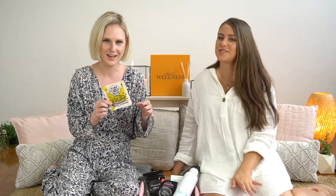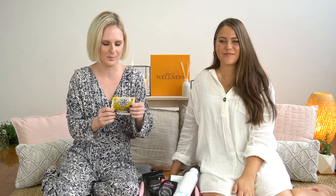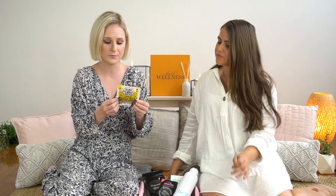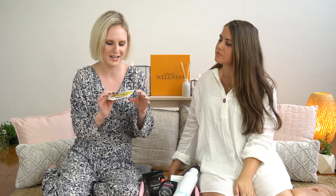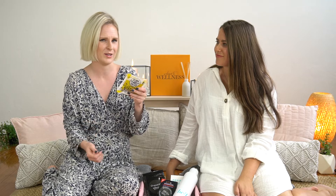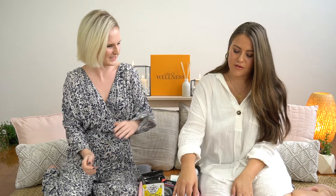This is Pin My Salad cashew parmesan — an awesome brand and an amazing alternative to parmesan cheese if you're vegan. It's soy-free, gluten-free, dairy-free, and cruelty-free, with good fats. You can put it in just about any dish — they recommend salads, baked potatoes, avocado toast, rice, soups, and pasta, but I also made dukkah with it on the weekend, so I might have to share that recipe!